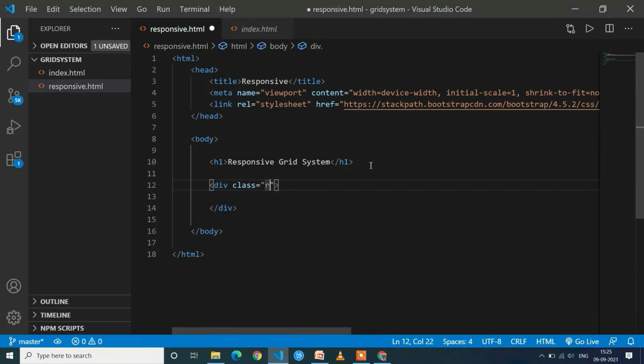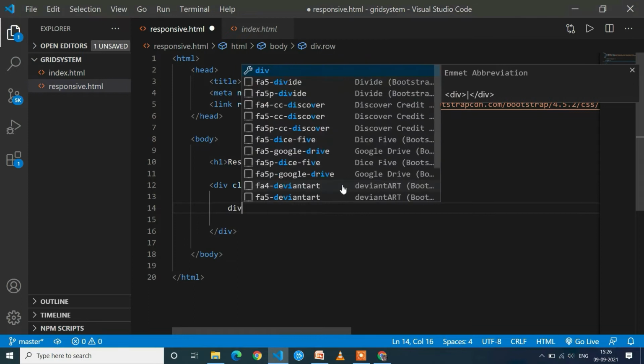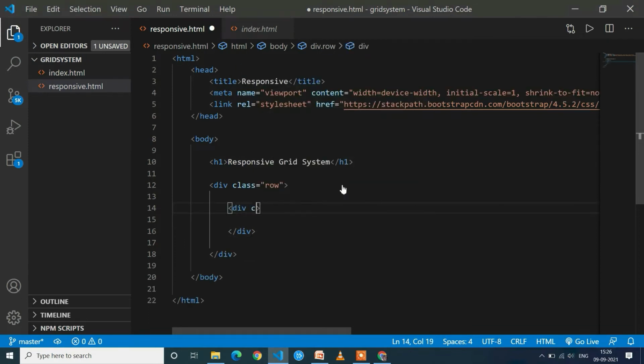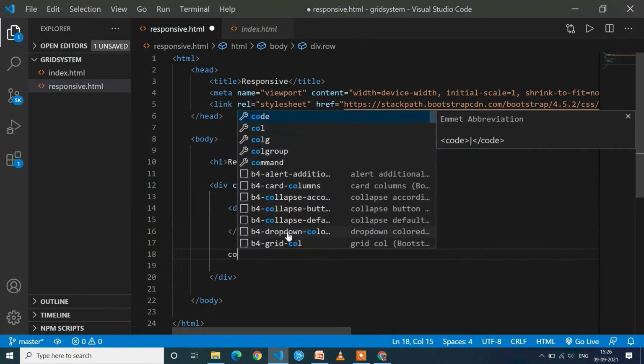Div class equal to row. So I want to divide this row into two parts. The first part is class col-6, and the second part is also col-6.